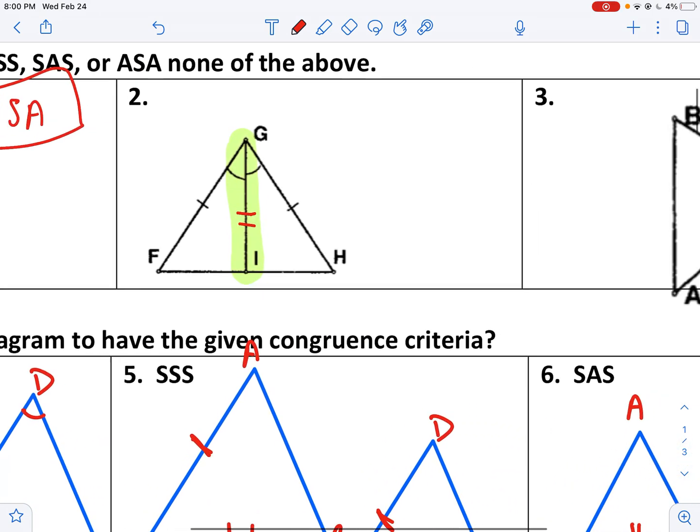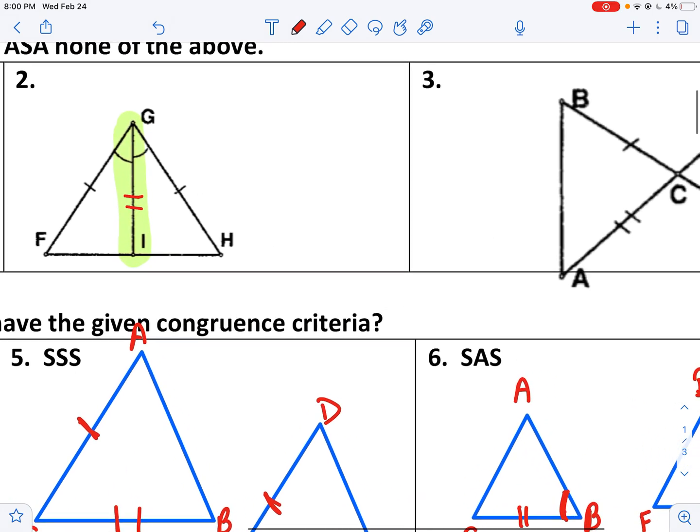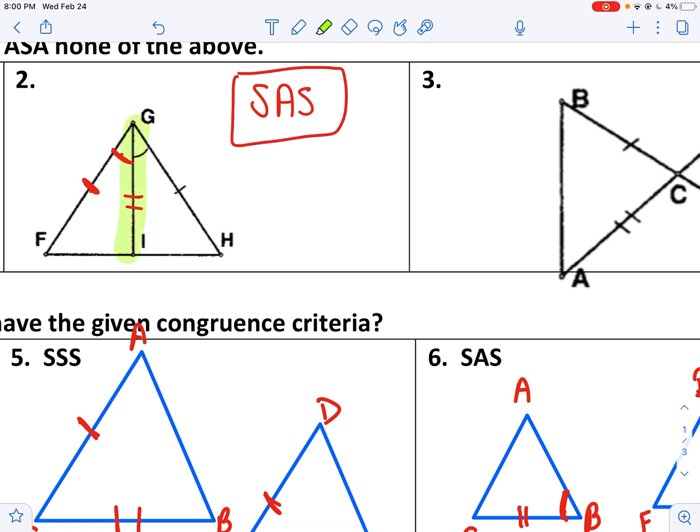All right, let's take a look at number 2 here. What do I have as marked? I've got a side, got this angle up top, I have this other side. So it looks like it's probably side, angle, side, but I'm going to check my work anyway. My two sides should meet, they should intersect at that angle that is marked, and they do. And if I check the other triangle, I'll see the same thing. I have a side, I have an angle at the top, and I have another side. So side, angle, side works for both, which means that that is my theorem.